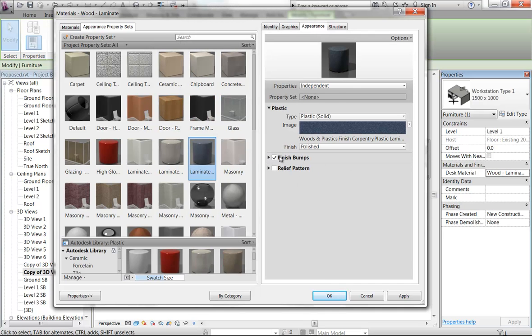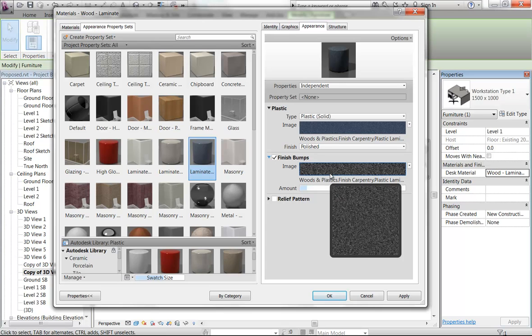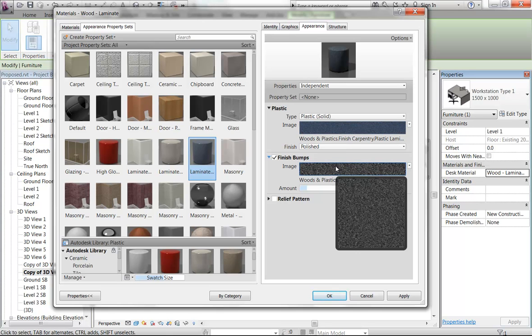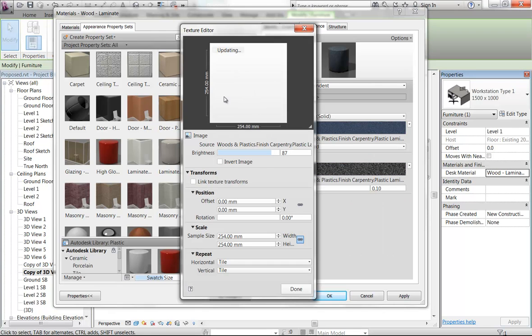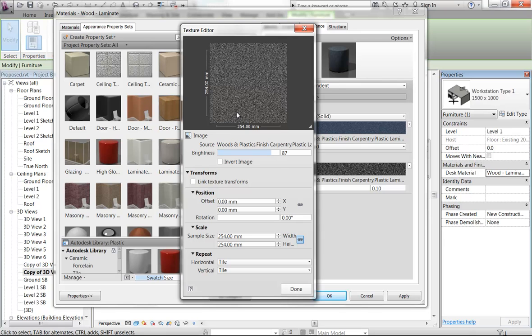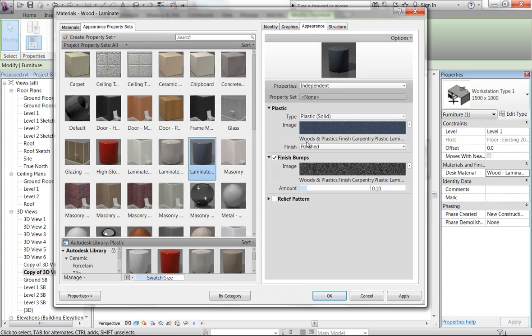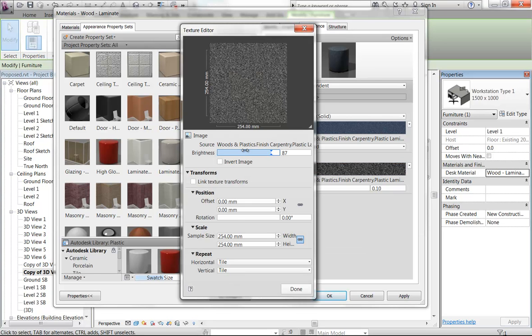Notice it's got finished bumps as well, so that is probably going to be set to use a similar image. You can see it's actually using a different one, but it's similar. Notice it's black and white, not colour, and that's because it uses black for the low parts and white for the high parts. Are you double clicking enough? Not just clicking once, so I'm just clicking once on the swatch. Okay. Yeah. And so here, it's really important that I set this image size to be the same as the colour one. So it also needs to be 500, otherwise they won't line up.